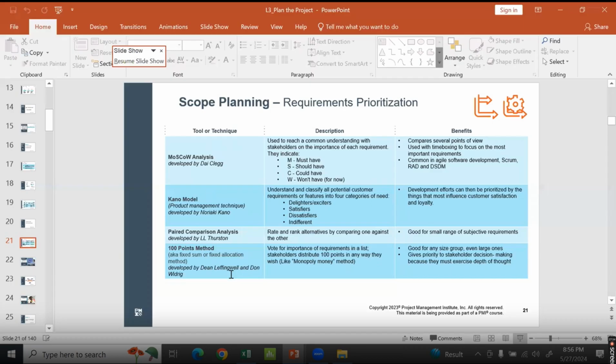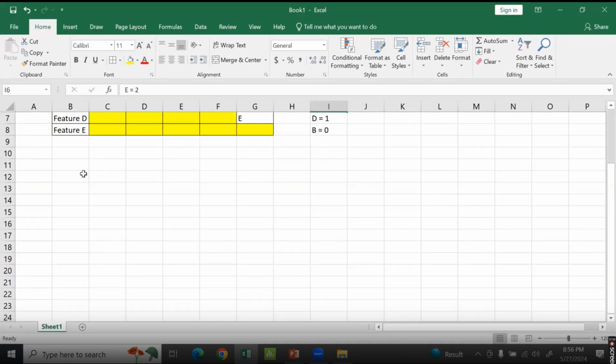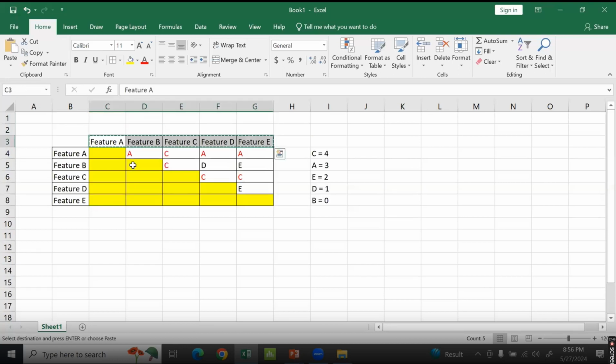Now, we must have all played the game called Monopoly. Well, I'm sure everyone would have played Monopoly at some point in time. This is exactly like Monopoly. Now we have got features. Let's say same features we copy paste here. So you got these 5 features to compare from. And we are trying to understand which feature is more important, because we'll be implementing all of them, but which one to go first?